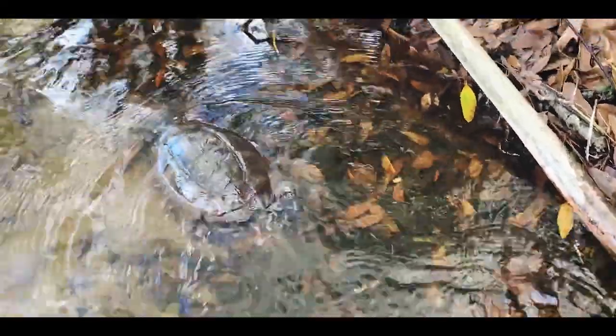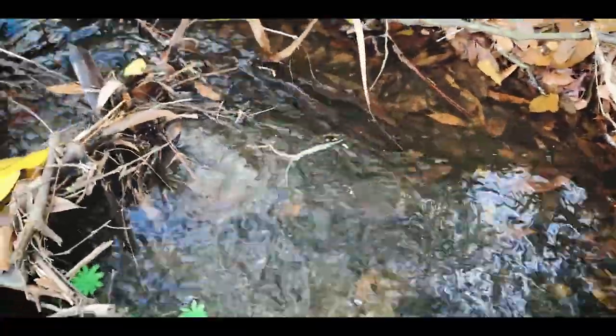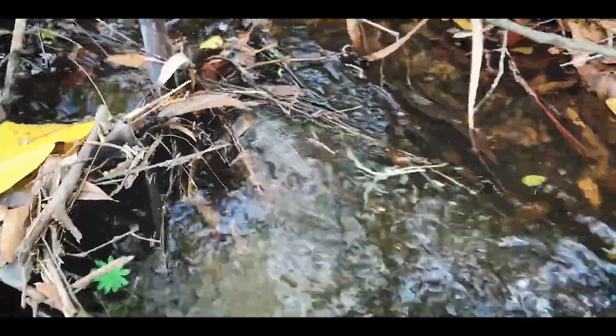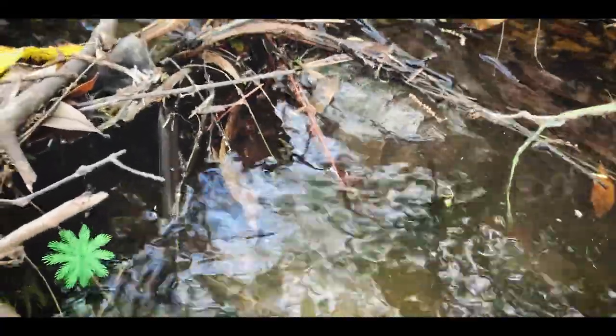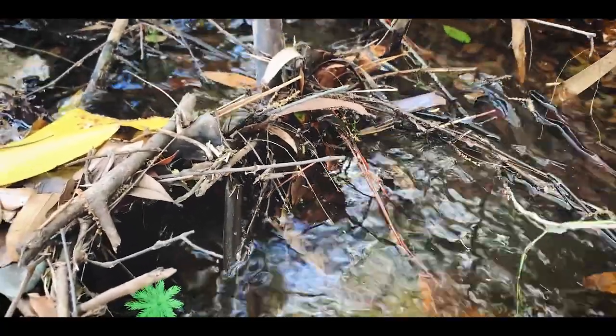See how well she blends in with the bottom. She can go under those leaves, just bury in and completely disappear. She's just gonna go in there and hide. This is how snappers hide themselves. Just dig right in, find a log jam, and just kind of disappear in there. It's a good little spot. Awesome find. I'm stoked we got that one.